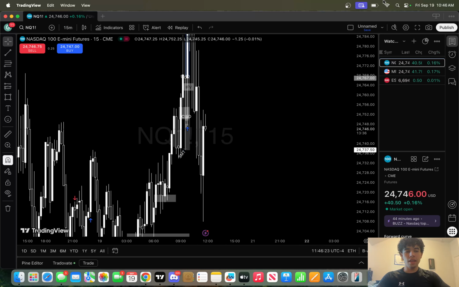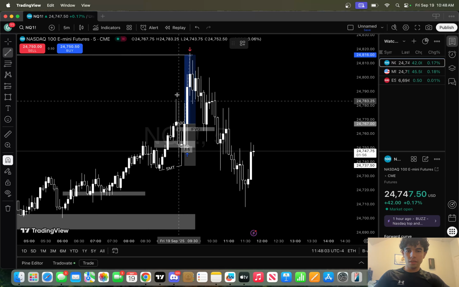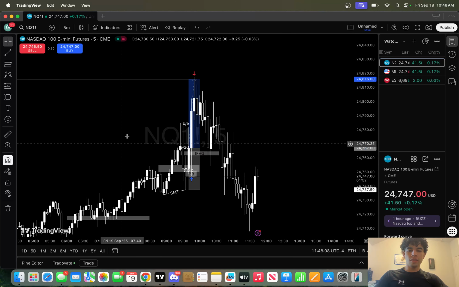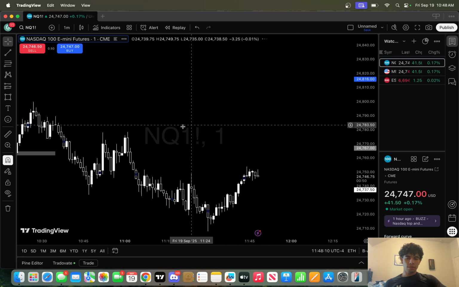So I took this 5-minute inversion, and stop loss is at previous day high. Break even once we hit this level here, because if we do reject off of this and come back down to my entry, I will no longer want to be in the trade. So break even at this internal high here, and yeah, this played out beautifully.